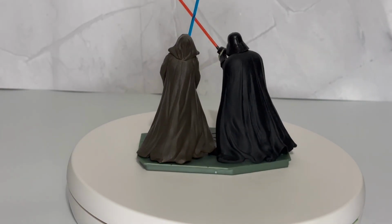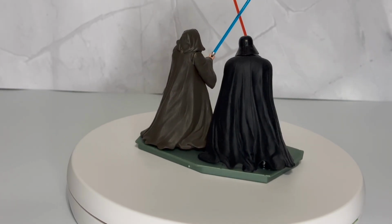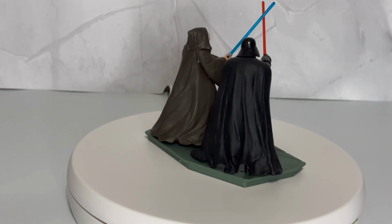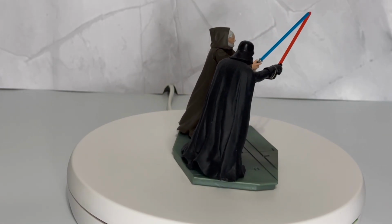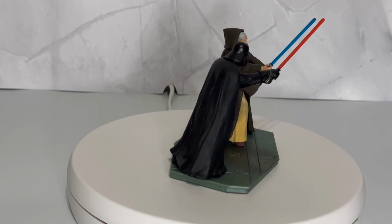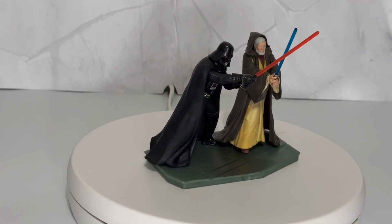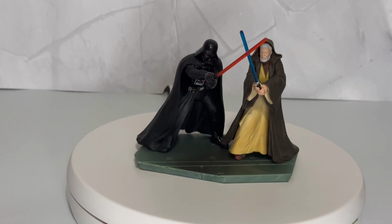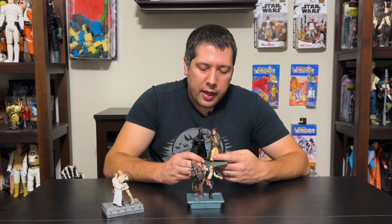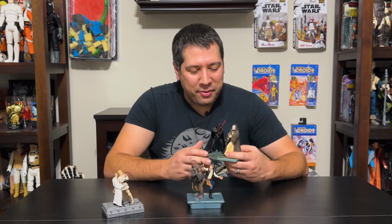The Darth Vader too, he's a lot more slender than other Darth Vaders we've seen at this point. He even has those red lenses, which were unique to the helmet for A New Hope. Even the correct buttons on the, what do we call that? The chest plate there, his rebreather unit or whatever it's called, life support system. So everything looking great there. Lightsabers look great. Again, they're stuck in this pose. They're not going to leave this pose. This is it for them forever.